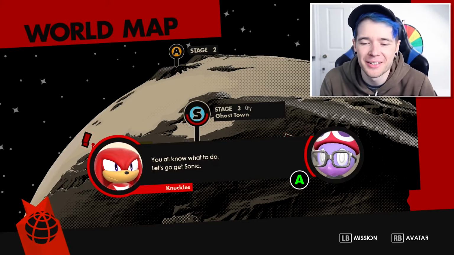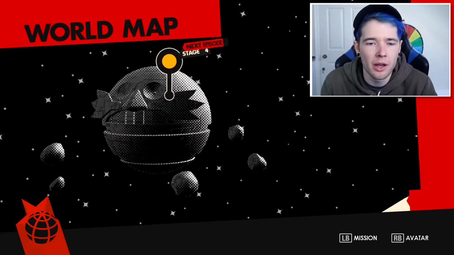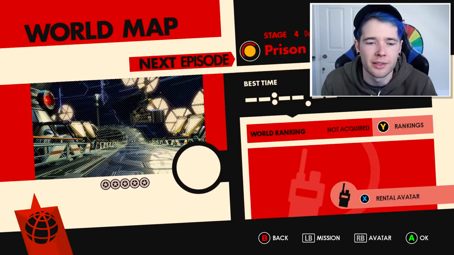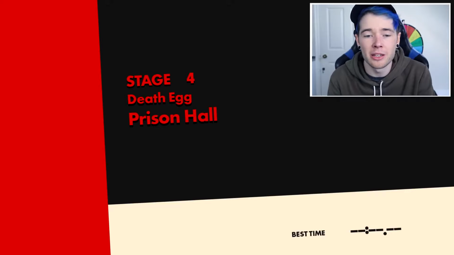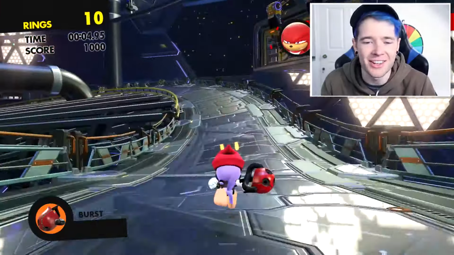I don't know why it's always funny that you can see my avatar now that he's got glasses and stuff too. Oh, look, there it is. Look, the Death Egg has been rebuilt and we need to go to the prison hall. Let's save Sonic, shall we, guys? Hopefully I get to play as my new avatar this time. Here he is. Look at him.